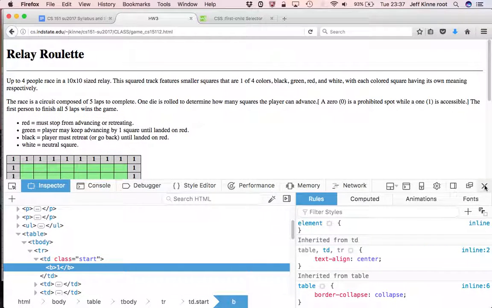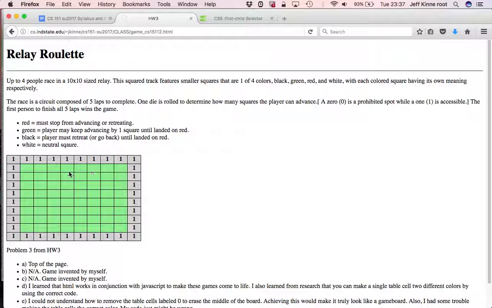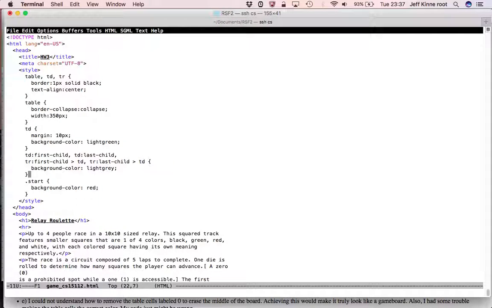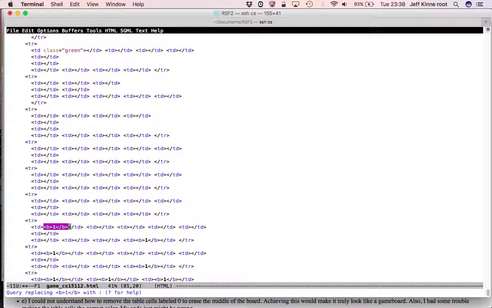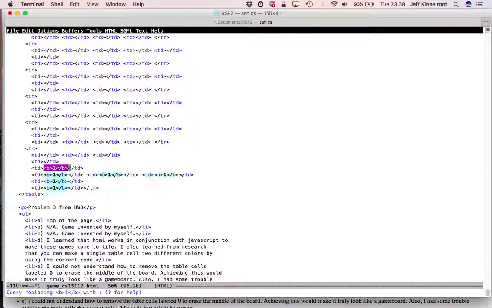All right, so anyway, we have the gray. Maybe we want to get rid of these borders. So maybe we actually want to get rid of the ones as well. Let's go ahead and get rid of the ones. I think we probably can get rid of all of these bold ones and just replace them with nothing. Of course, you can put them back in if you want to.